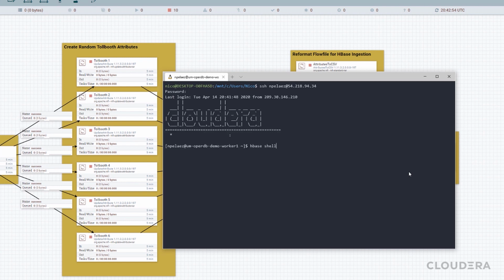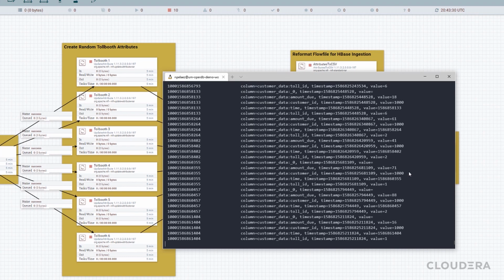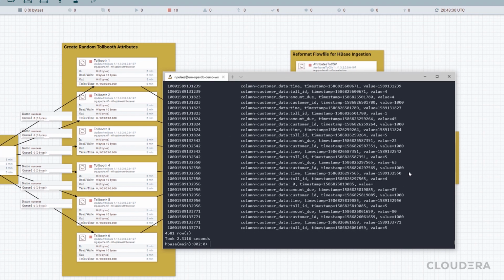Since there are millions of records in this table, we're going to take advantage of the key we made and a prefix filter to retrieve a specific subset of data that we care about. Using the prefix of 1000 for the customer ID, you can see just how quickly HBase can retrieve a large amount of data out of an even larger dataset.